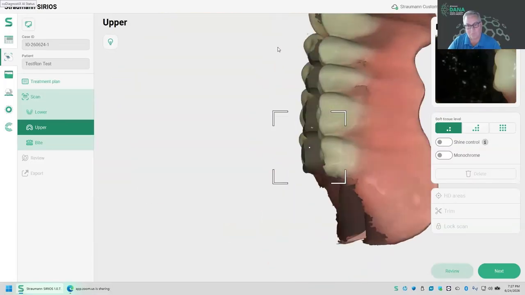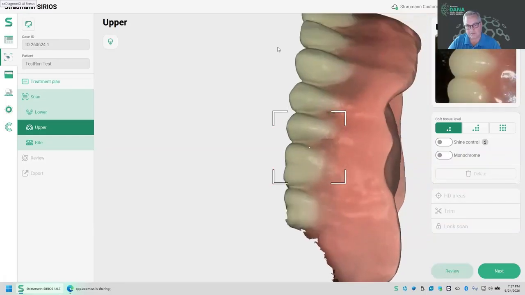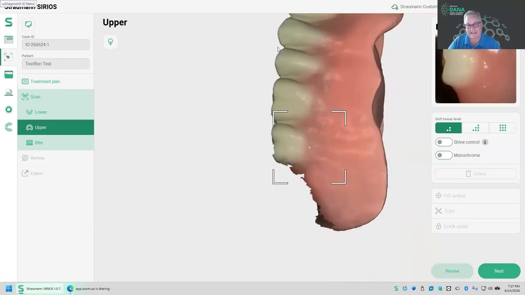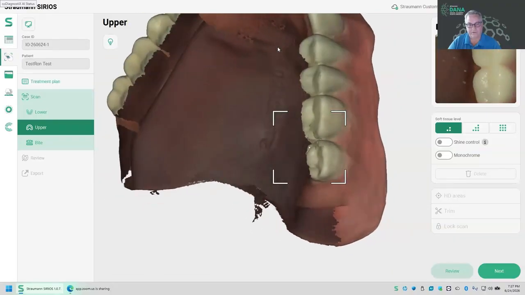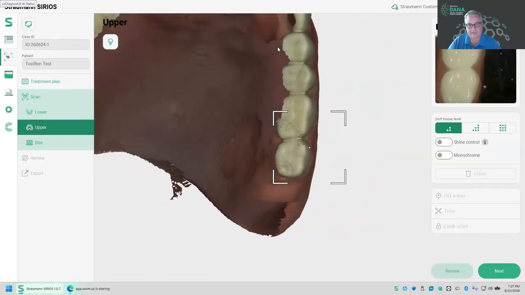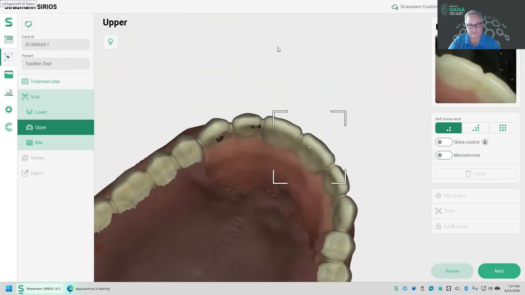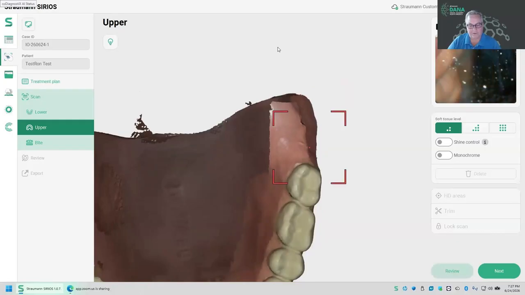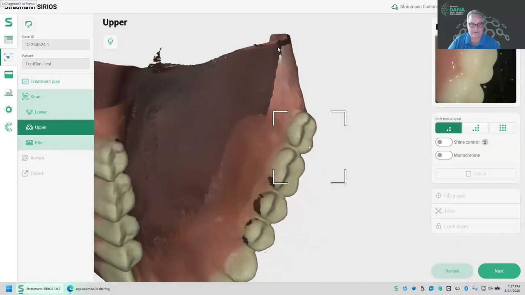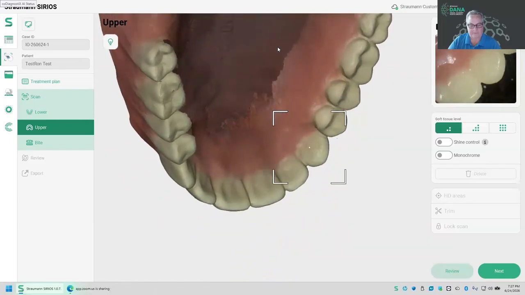And the idea here, I hope what you're seeing is that I'm always going back to a known surface and then just extending that known surface. We don't want to go too far afield and let dimensional inaccuracies come into our scan. So now I'll just fill in that occlusal scan. And now let's go to the palatal surfaces. I have enough of the occlusal that I can extend my palatal surfaces.